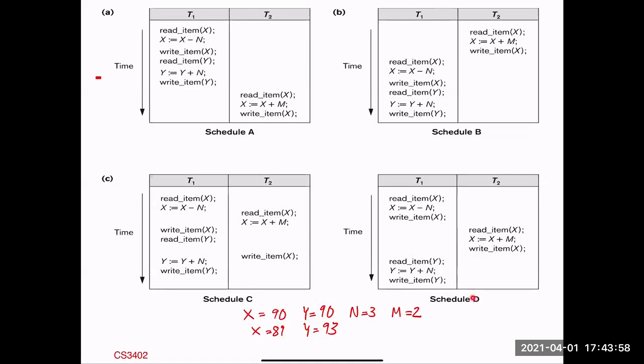Schedule D. All right, but what's the problem in schedule C? Did anyone identify any problem with schedule C that comes to mind here? So we actually have the lost update problem here, right? Because you can see that we're reading something from X here in transaction T2, and then we're performing some computation on that. But here we're doing an update on X. Okay, but this update here is lost in transaction T1 because we're also updating it just later on without reading it again. Okay.